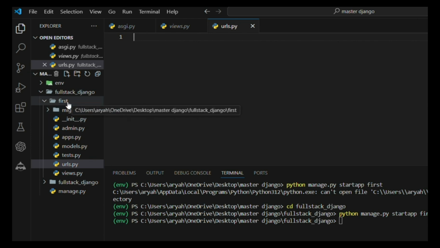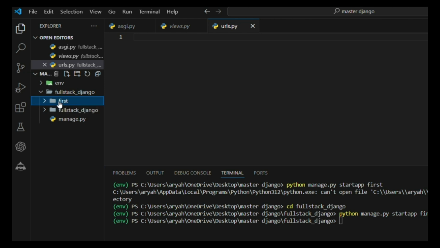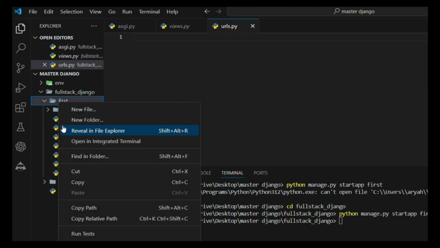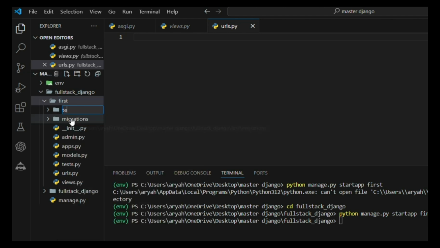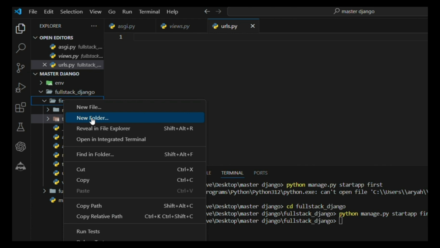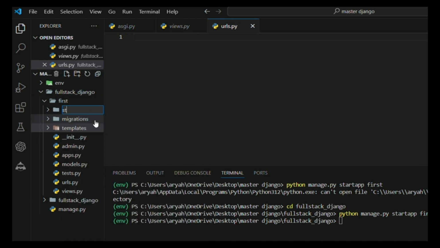Now we create the templates and static files. In the project level folder, choose the project level application. Next, with your mouse, right click and choose new folder. I will give the folder name as templates. Then enter. Next, create the static folder also. Choose new folder and create the folder name as static.